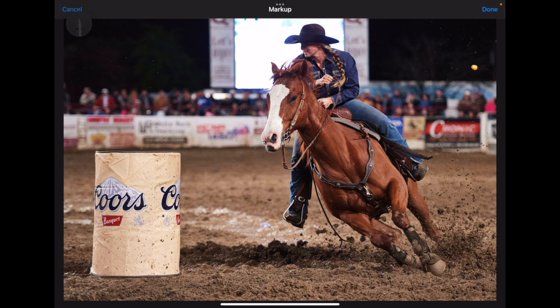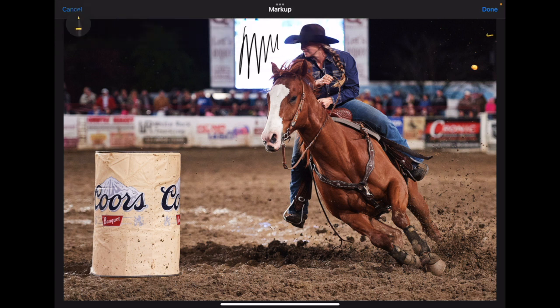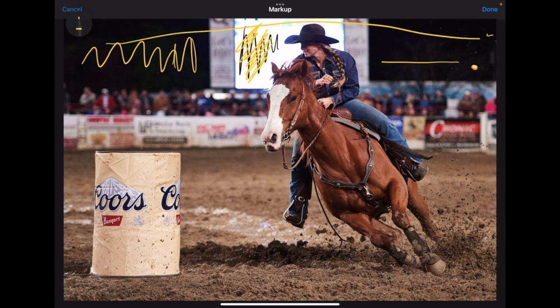The first thing that I want to show here is that, so there's the scoreboard that's in the background. And the thing that's important about that is that I'm not letting that scoreboard contribute to the decision that I'm making for the exposure. I'm not trying to shoot what's going on the scoreboard. So the scoreboard can go to bright white because that's all I can really do with it. Just like this is going all the way to black. I'm not trying to average all of this stuff out and make the sky gray and make this gray or whatever. That's not what it looked like when I was there.